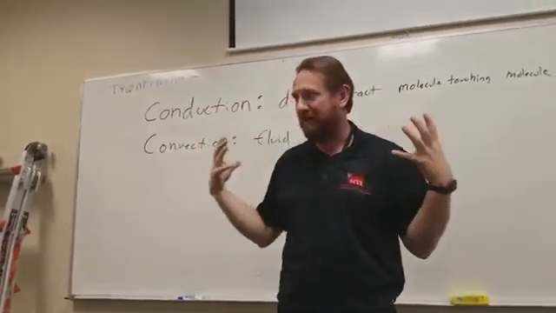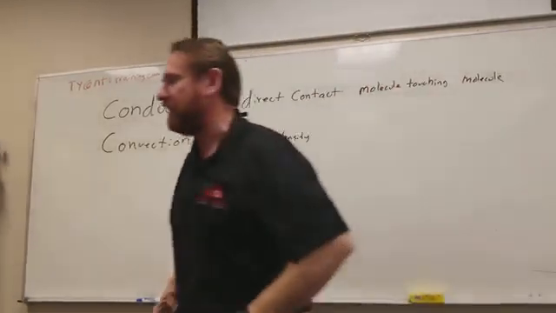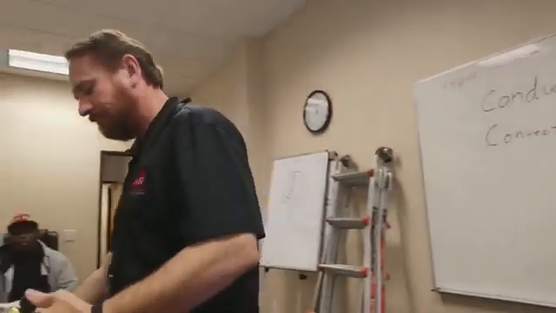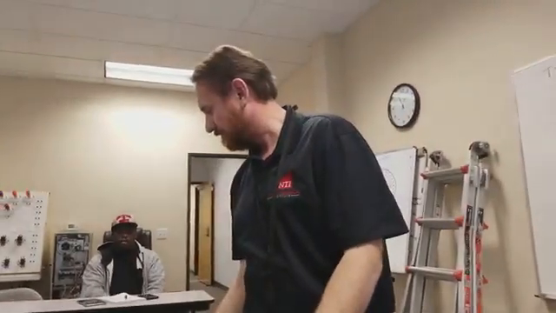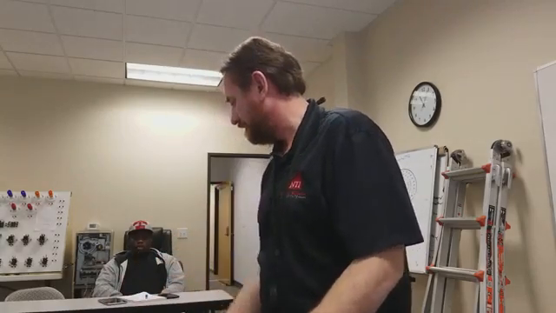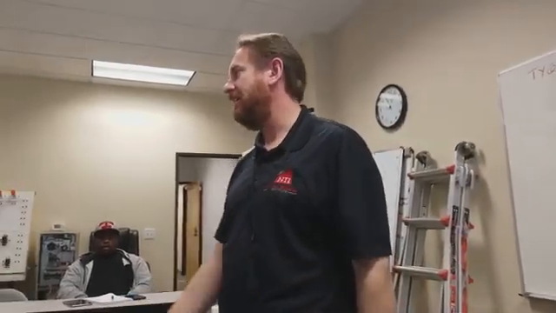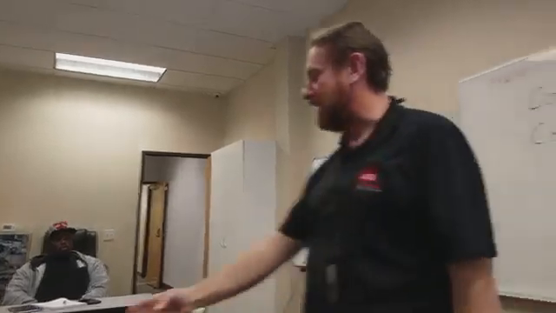So your body gives off heat by conduction, but also by convection, because as you warm it up, if I heat this pot up, it's conduction, the pot is heating the air by conduction. But now that this air is warm, the air becomes less dense. So that less dense air, if I put my hand here, I can feel warmth above it. Why can I feel warmth above it? Because the less dense air, the warmer air, is now rising up because the cooler air is pushing down. So that's convection. The air is moving.